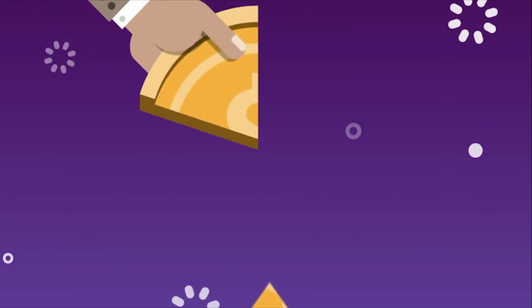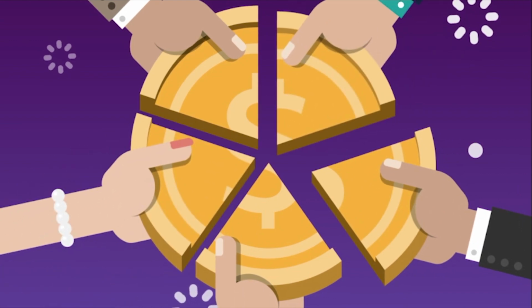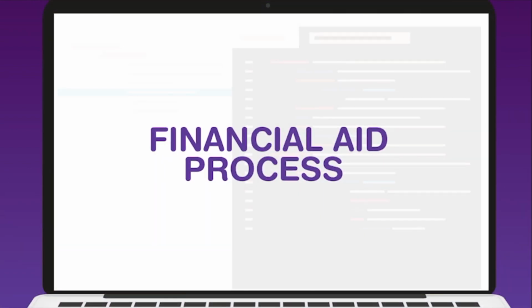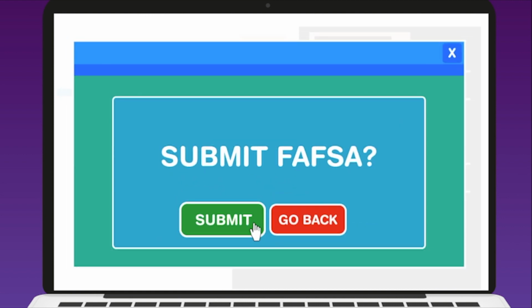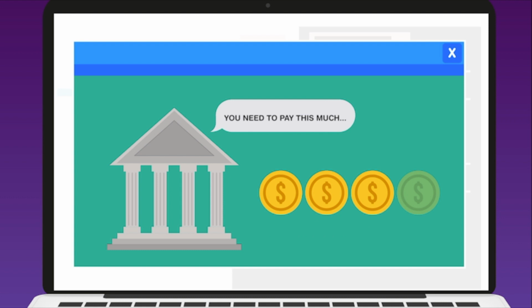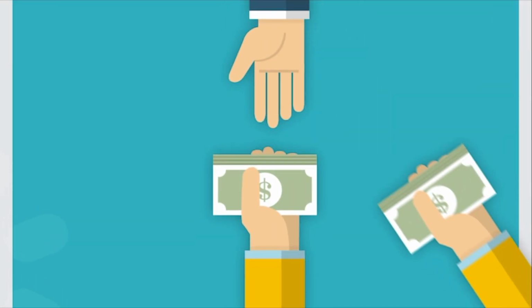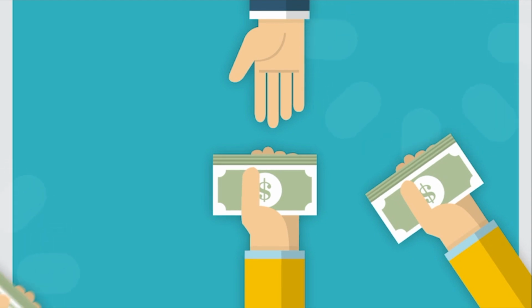submitted by now. If you took care of that big step, then you are now in a holding pattern for the next stage. In the event that your child's FAFSA is sitting on the back burner, I urge you to get that submitted ASAP. Once submitted, the process is now out of your hands, as the government will calculate how much your family will be expected to pay, and on the flip side, how much help you can receive to pay for your student's college education.